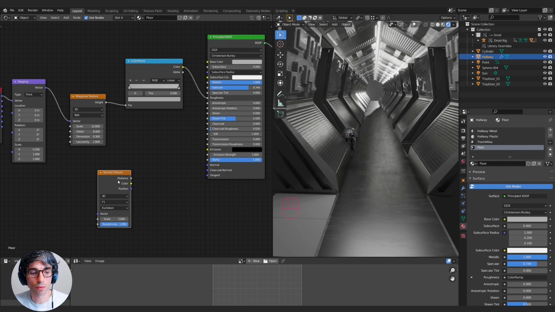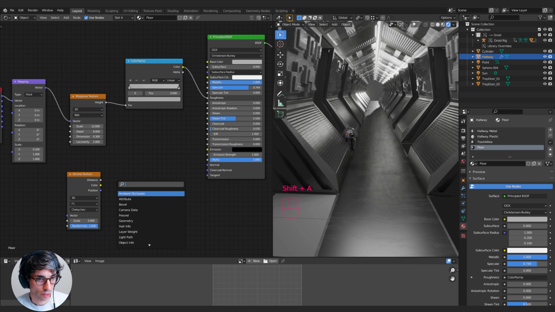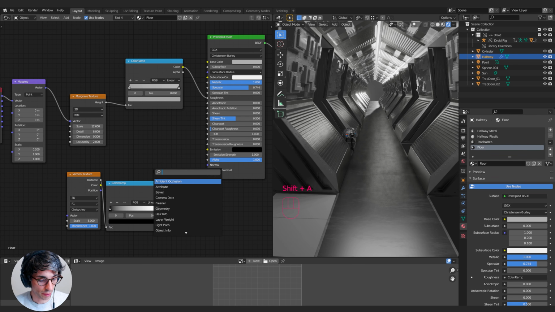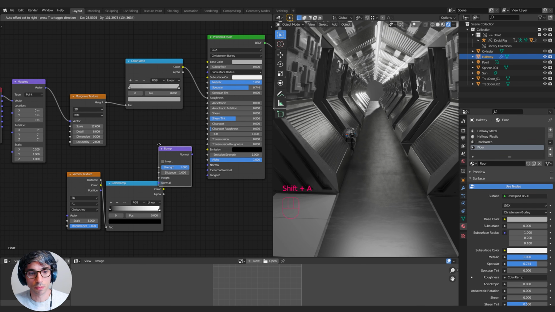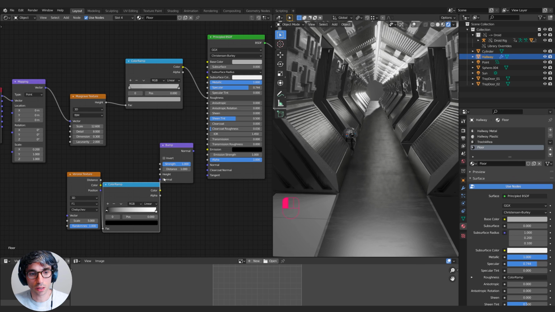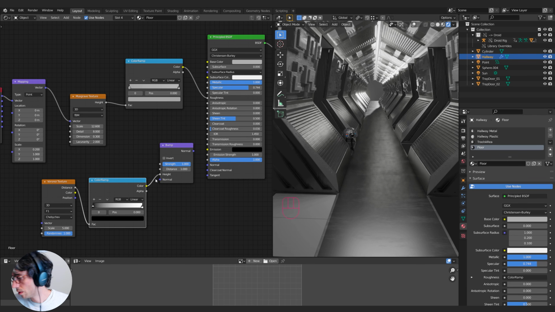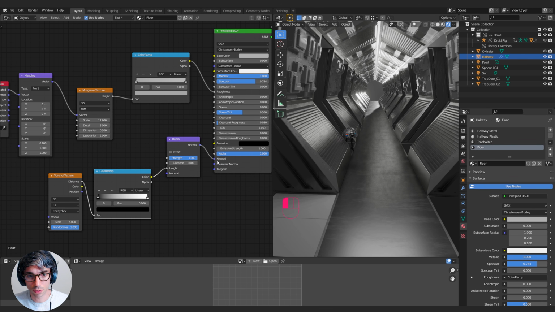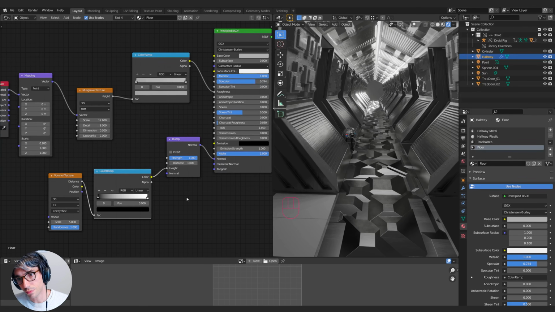I'm going to just do that, I think, and do the same thing we were doing before, which was a Fresnel and a color ramp, distance into the factor. Let's grab a bump. And we'll drop this here and we'll stick the color into the height and take the normal and put it into the normal.